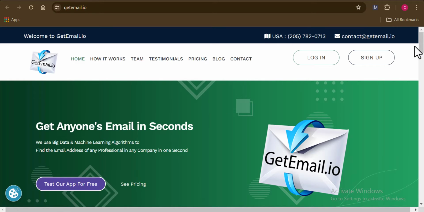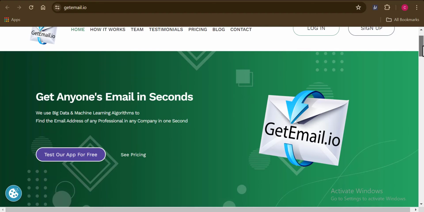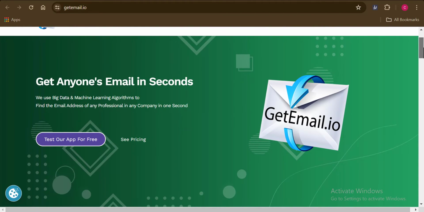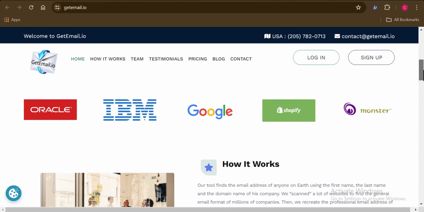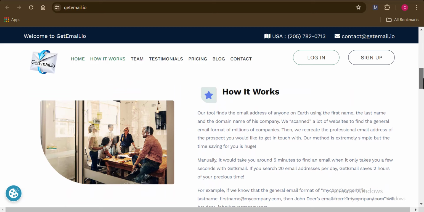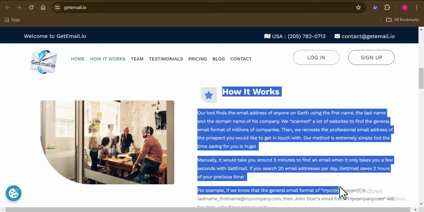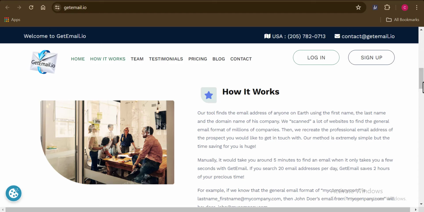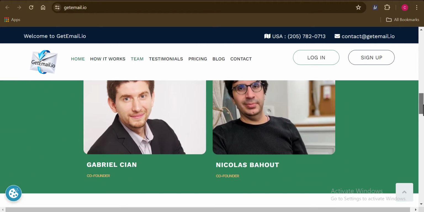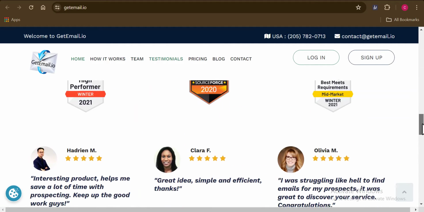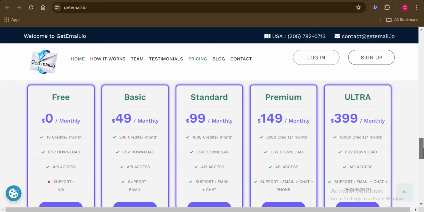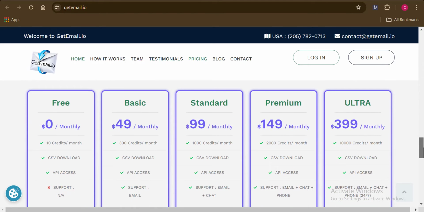Also, another AI tool to help you find or capture emails of anyone, I mean literally anyone you want from anywhere in the world, is a tool called getmails.io. So this tool finds the email addresses of anyone on earth using the first name, the last name, and also the domain name of their company. So those of you who want to search for emails of companies, all right, you want to find out the manager's email, you want to look for the assistant, you want to get the HR, doesn't really matter. All you have to do is to use getmails.io to start searching for them. So this also has a free version that can be used to find emails of targeted companies.